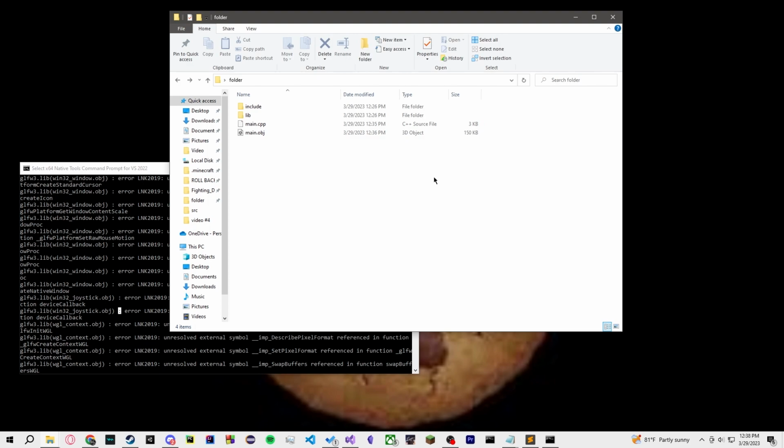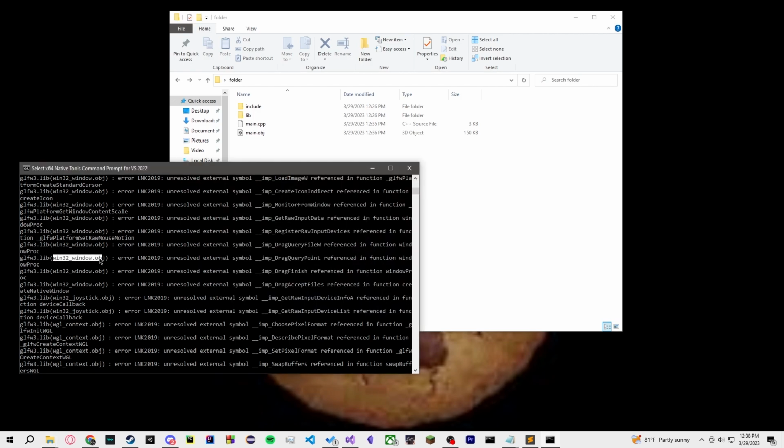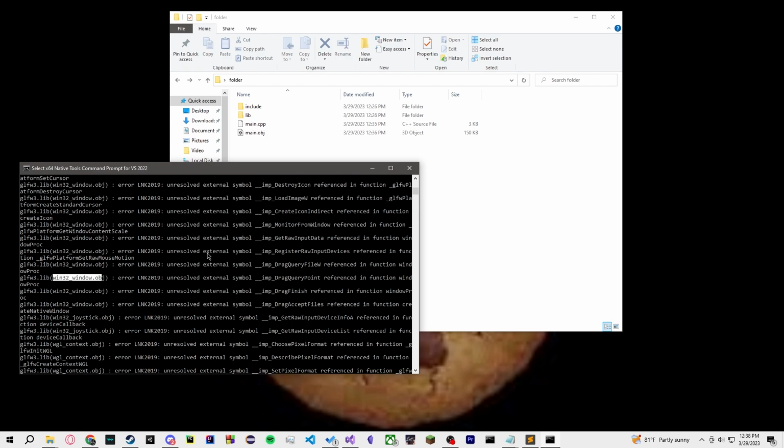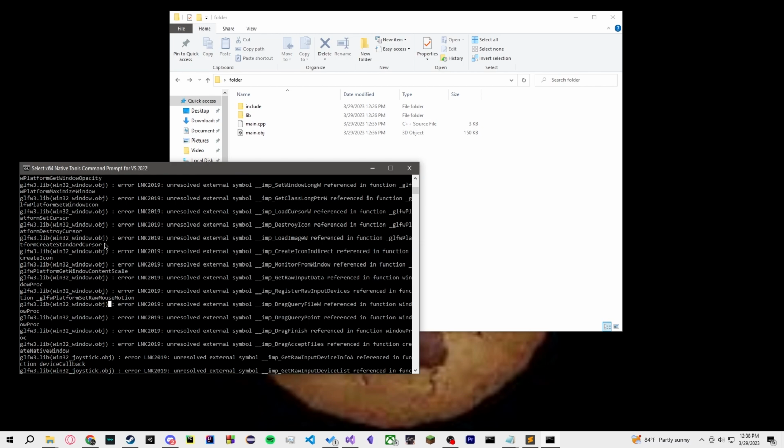This is the same thing with SFML. If you try to include your lib files and your include, and you try to run the program without including these additional dependencies that Microsoft Visual Studio already adds, you will get the same link error. Because in my case, Windows, OpenGL and SFML all communicate through the Windows kernel, and they're going to need those library files, because what the linker does is take those lib files and allow the program to actually communicate together. Since we don't have these lib files, we can't communicate with these functions, because the program doesn't know they exist since we're not adding them. So we need to add these correct libs.